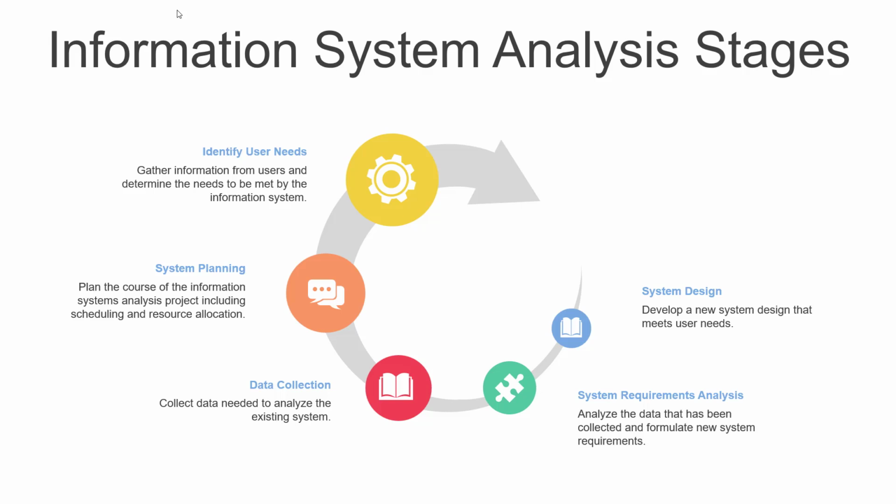If you are done with the requirement analysis, you can develop a new system design that meets the user needs. The system design is maybe like a prototype, and then some kind of entity relationship diagram, and whatever else of the design that you can produce in the analysis stage.